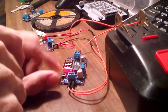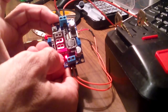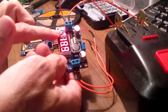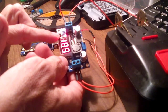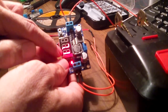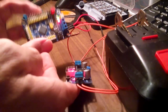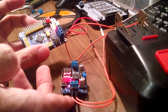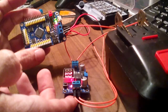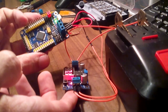It has these two little push buttons here. If you press it, the LED switches over here, which shows you the input of this one is right about 18.9 volts. If I press it again, it's going to show you this one, which I'm pushing out only 7.1 volts. Right now I have this connected to a 32 servo board, which controls up to 32 servos. This one runs on about 7.1, 7.2 volts to maintain all the 32 servos.